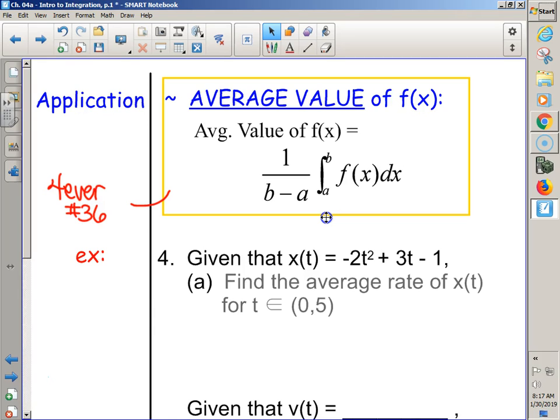Besides, it might be a good idea for you guys in your forever cards to make a special note of the 2 cards, the 2 formulas, actually kind of the 3, that involve the word average. Not value, but average. Where have you seen the word average before? Good. Motion is one way, or just rate of change is another way. Average rate of change or average rate, or average velocity. You could have seen it with average, actually specifically saying velocity, or you could have seen it with average rate of change.